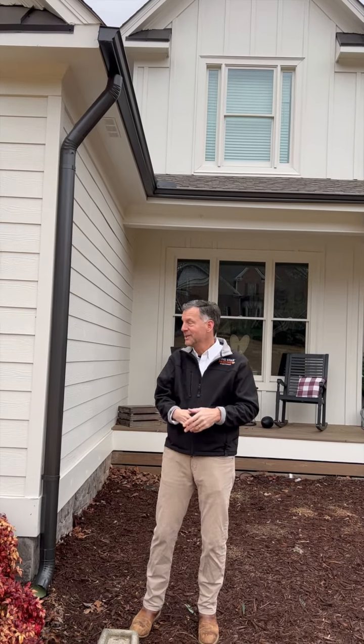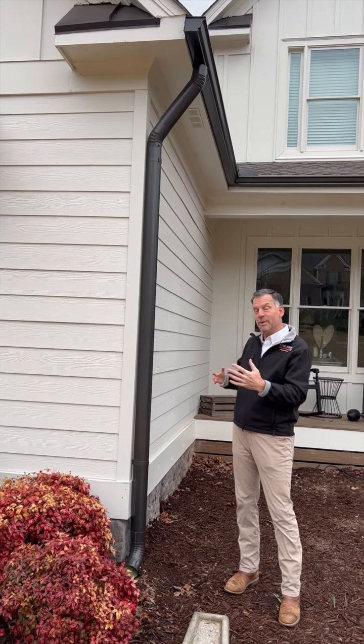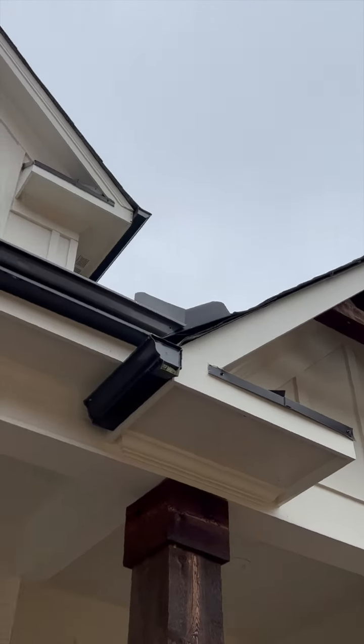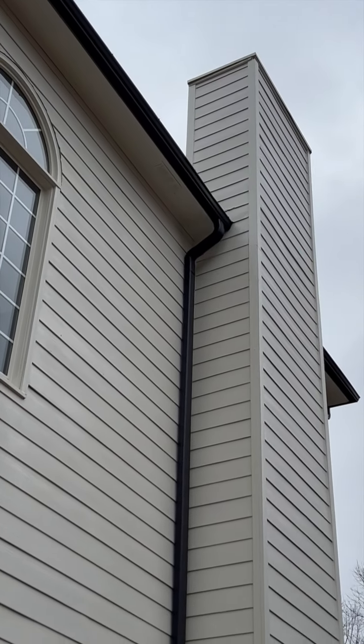It's exterior season, it's springtime, it's time to paint your house. We'd like to highlight this beautiful house right here. It actually was updated in the farmhouse look. It went white with the dark trim. Excellent decision, very bold. What they did here is they went with two colors that actually went well together.